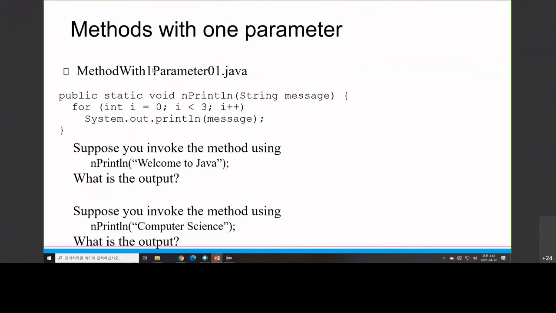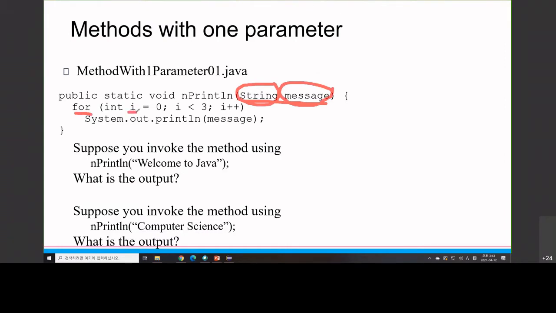Let's see one example about methods with one parameter. If the method contains one parameter, for example, this one, now we see that the parameter should be a string. So the message here is a variable representing the data type string. And then we have a for loop.